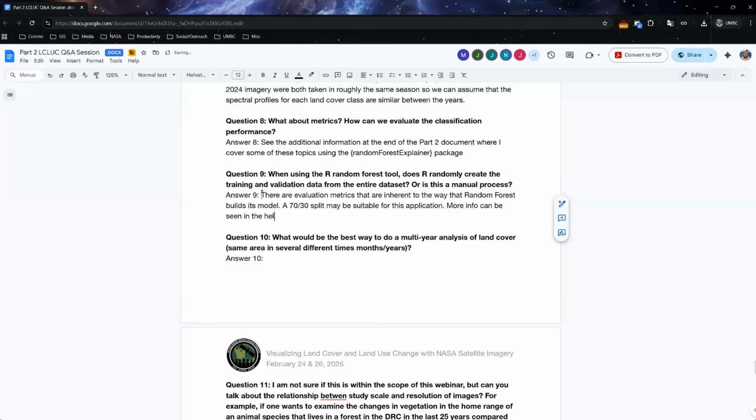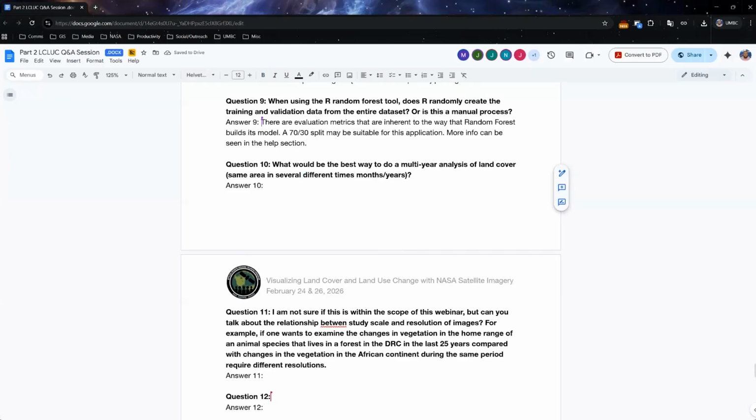Question 10, what would be the best way to do a multi-year analysis of land cover in the same area in several different times, months, or years? As I mentioned briefly, when doing direct comparison, it's important to make sure that the images you're comparing are in the same part of the phenological cycle. As you can imagine, green vegetation has a significantly different spectral profile than vegetation that is senescent or, in the autumn, as it were.